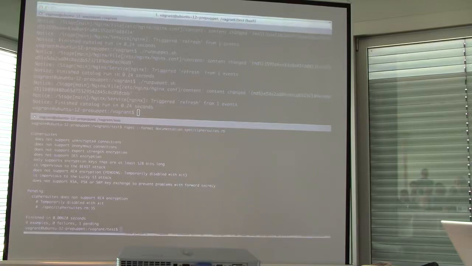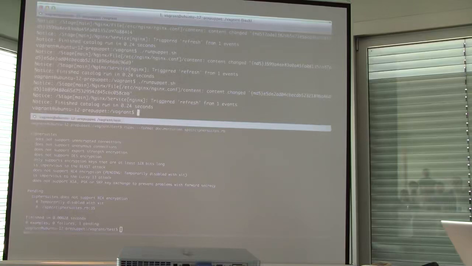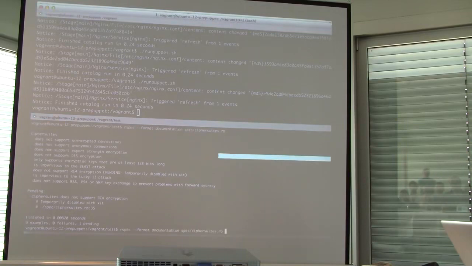Now there is a problem with this, and that's namely we now have so few ciphers that are supported that in effect we do not have any ciphers anymore that are supported by browsers as well. No browser can actually make use of the resources that are served by our web server. Let me show you. So a little script that we wrote to extract the supported ciphers.